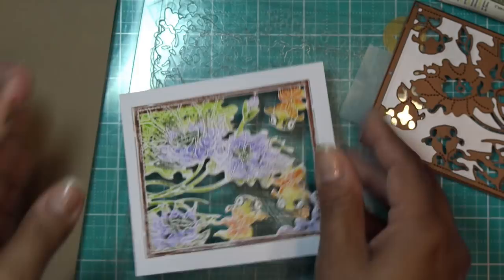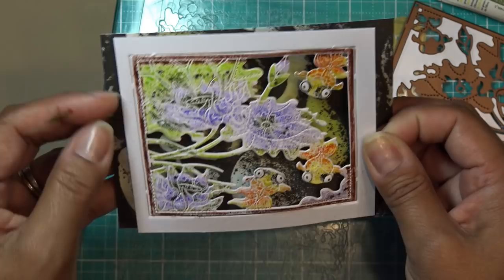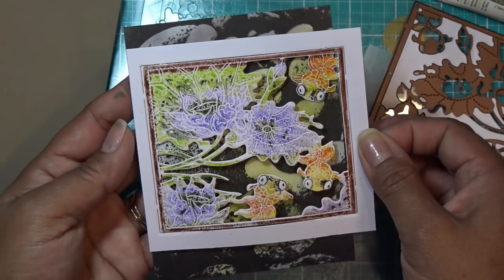I do have one thing I wanted to show you. Oopsie. It's how I was thinking about using this one. Put it on top of your little river rocks. Maybe I would pop it up a little bit so there's some dimension between this and the river rocks. Again, I like shiny river rocks. This is watercolor paper, but I probably would use the glossy paper. But look at that. So cute.